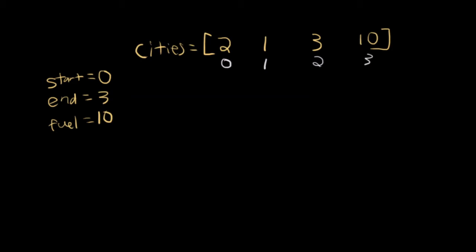In this example here, my start is 0, my end is 3, and I have 10 units of fuel. I don't really have any choices for where I can start, so I have to start at 0. When I do that, I have three choices from where to go. I can go to 1, 2, or 3. And at each of these states, I'm going to write 0, 10. So I'm at city 0 with 10 units of fuel. When I go to city 1, how many units of fuel do I have? I'd have 9 because going from 0 to 1 burns 1 unit of fuel. Going from 0 to 2, I also have 9 units of fuel. And going from 0 to 3, I would have 2 units of fuel left.